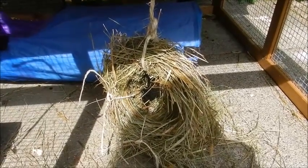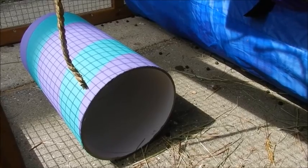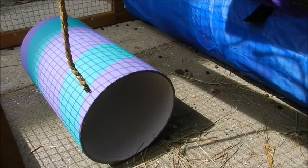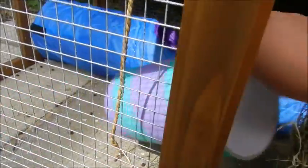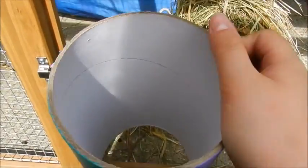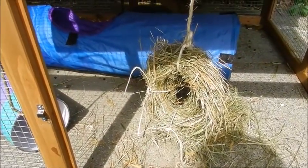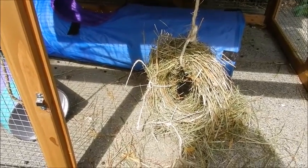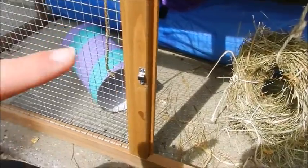I also bought one of the Wilkinsons Chewy Tubes — these are really good for rabbits or guinea pigs. I got the colours purple and cyan blue. They're really robust and good for chewing — just really stiff and rock hard. I've had about four or five of them in the past, some for Tasha and Rabbit when they were alive, and Lily and Coco have got a couple in their hutch. Then I bought one for Molly and Poppy.